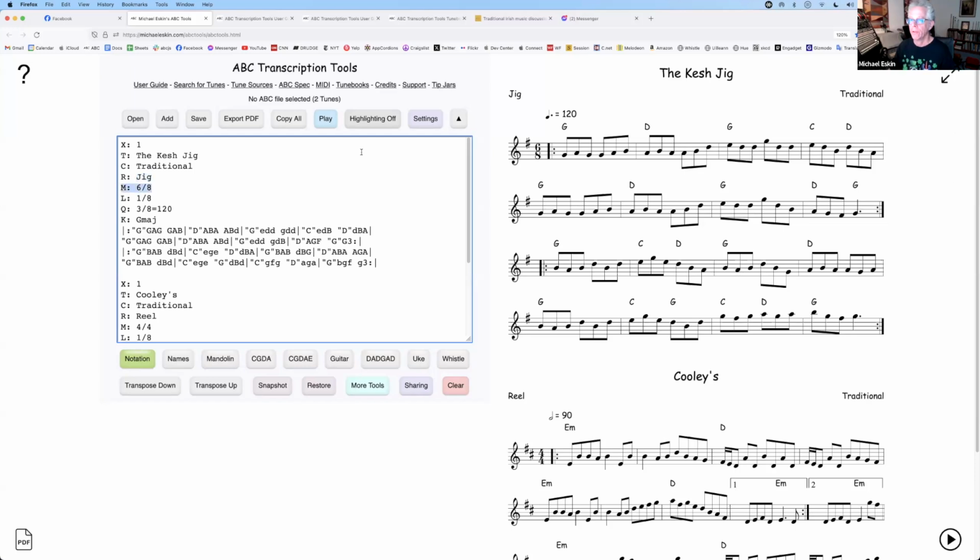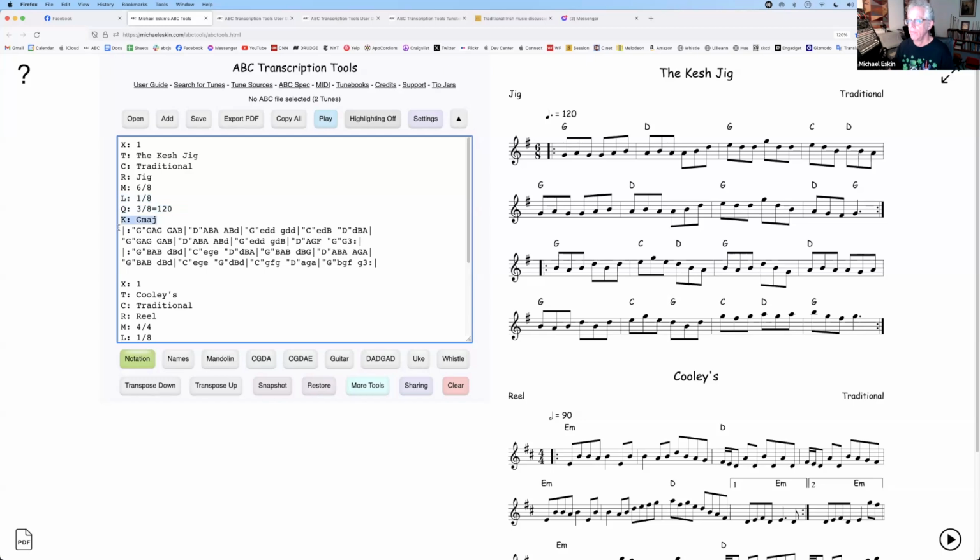There's the meter, so you can see this says it's in 6/8. If I had changed that to, let's say, 7/8, you can see it changes right here. That's just to indicate the meter of the tune. And then these two are used to specify the tempo when we're actually playing the tunes and the unit of the beat. This says that the unit of the beat is an eighth note, and that when we play it, the tempo would be 120 of 3/8 notes. So essentially every group of three eighth notes at 120 beats per minute. So these two are used primarily for playback.